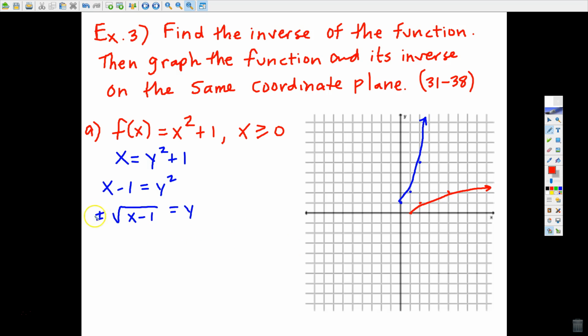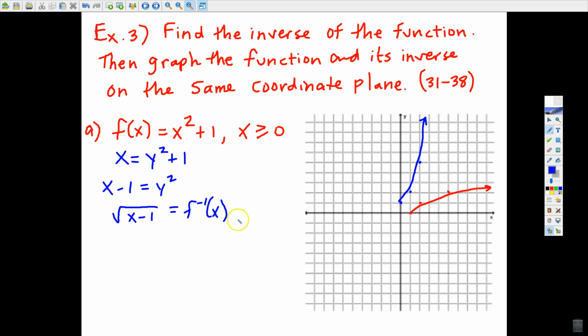And so instead of saying plus minus, since I've only graphed half of the parabola in essence, I'm only going to be graphing the plus. So my inverse, I'm going to call this the inverse of x. Okay, so this ends up being the inverse function, which represents just half of the parabola, so that's why I left off the negative. And then we'll state the domain for the inverse just like it was given to us for the original function f of x.